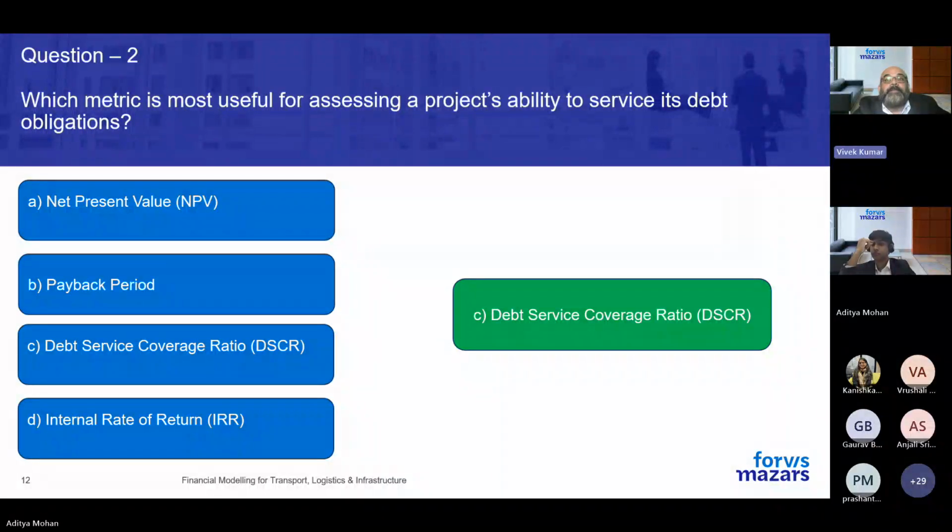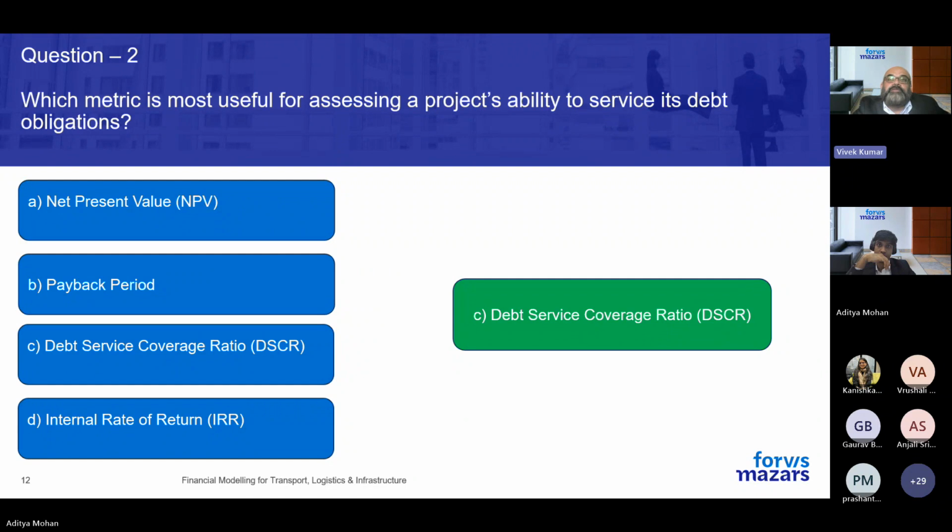Payback period. If your payback period is significantly longer than your debt repayment period, right, then it would be a problem. So for instance, if you come up with a project and you're doing a very high level calculation, you say, okay, this payback is not less than 10 years. It would mean that whatever you do, a 5 years, 7 years debt repayment will not be suitable for such a project. You'll have to look at financing with repayment which goes beyond 10 years.